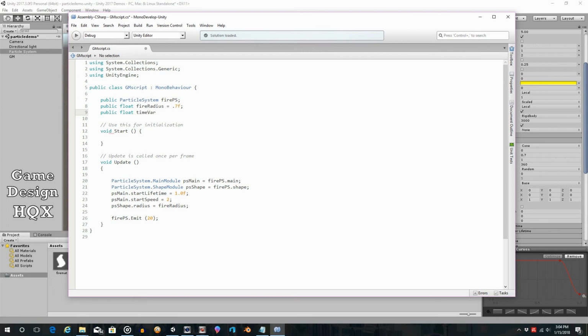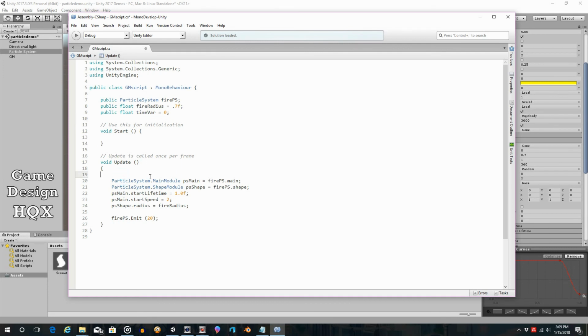I usually don't put any indication that something is a variable right within the name of the variable itself, but we will this time. And this will be, so it starts off as 0. Since there's no decimal, I don't have to drop in the F.